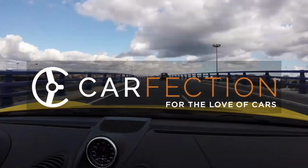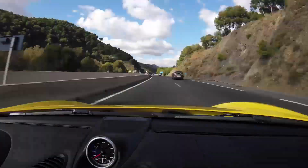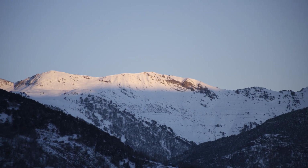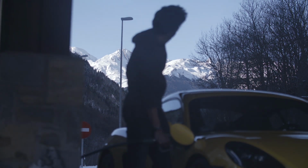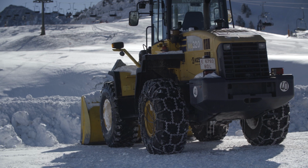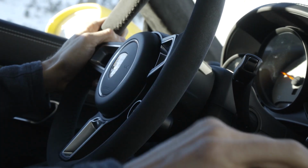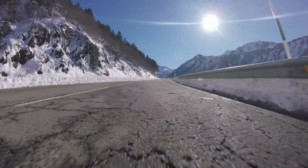Southern Spain to northern France. Draw a straight line and one thing stands majestically in the way: the Pyrenees. But this beautiful mountainous border between Spain and France shouldn't be considered a barrier, rather a land of driving opportunity. And if you head for the very centre, then you'll find a tortuously twisting piece of tarmac that is something close to perfection. Yet, I'm willing to bet that most of you have never even heard of it.